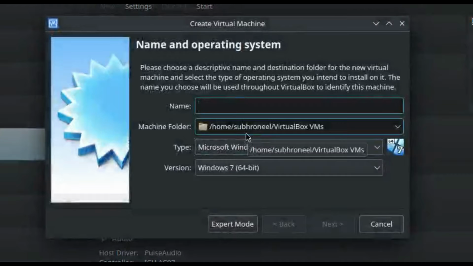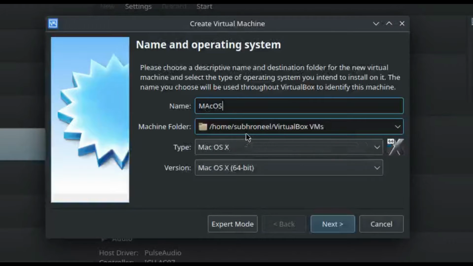let's give it the name macOS Catalina_10.5. Okay, now see, as soon as I gave macOS, it's automatically detected and set the type to macOS X and macOS X 64-bit.